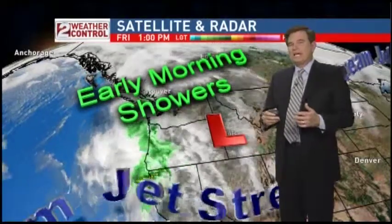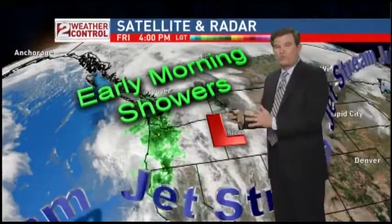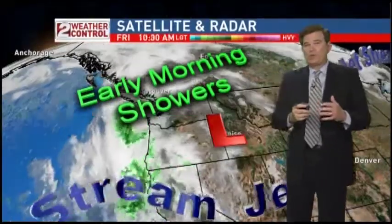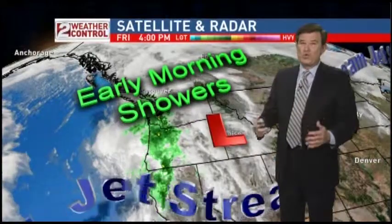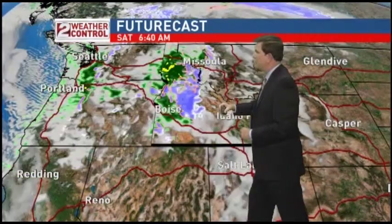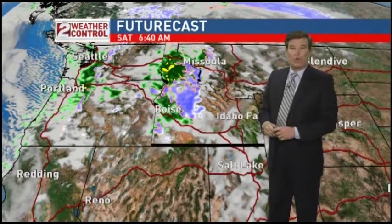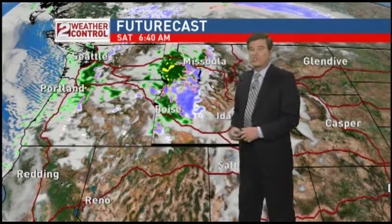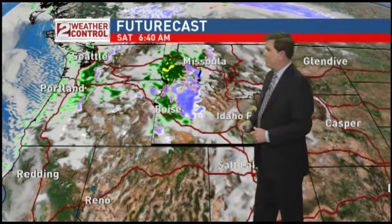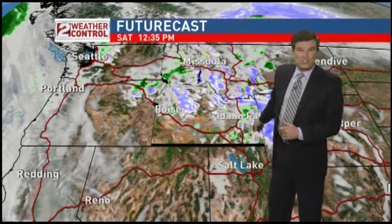The best chance of showers for Saturday is going to be bright and early — probably pre-dawn through the early morning hours. And then by noon, I really think this system is going to come in, do its thing, and be gone. Here's the confirmation on the computer models right now, advancing this to tomorrow morning right around six to seven o'clock. That's the core of the storm moving through — valley rain with a little rain-snow mix expected for the mountains. Now what happens right around noon? The storm is already moving off into southeastern Idaho.